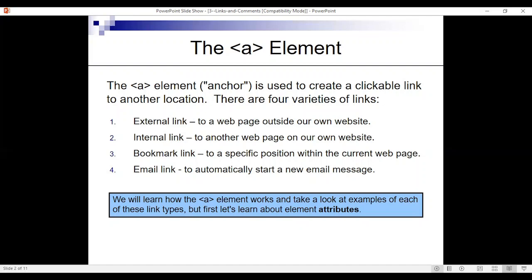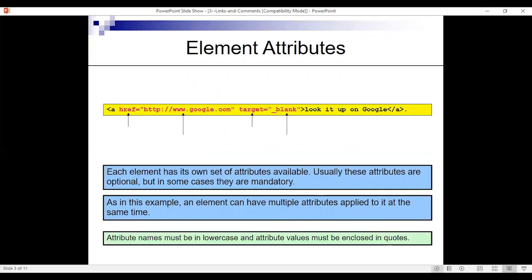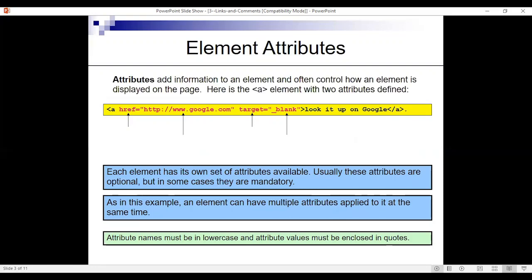If you want to share your email, you can always have the email link. So if someone clicks on that link, automatically it's going to open the email software that you're using. So let's see the various attributes of this particular element.